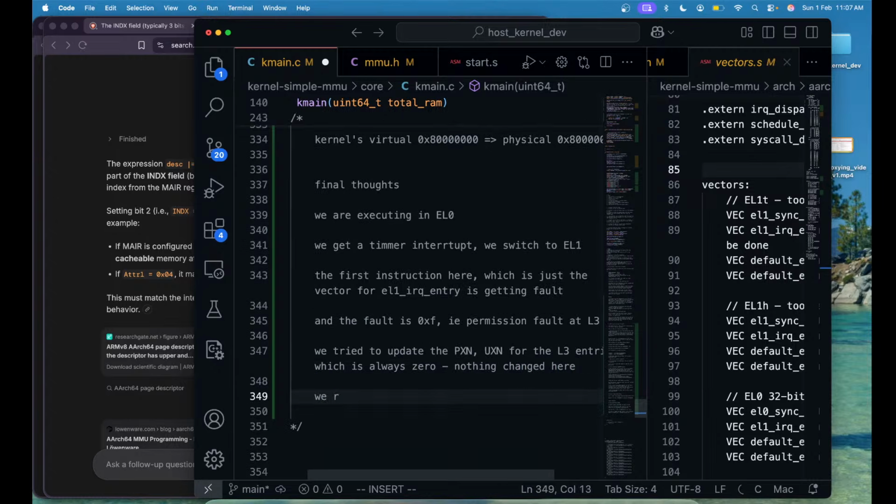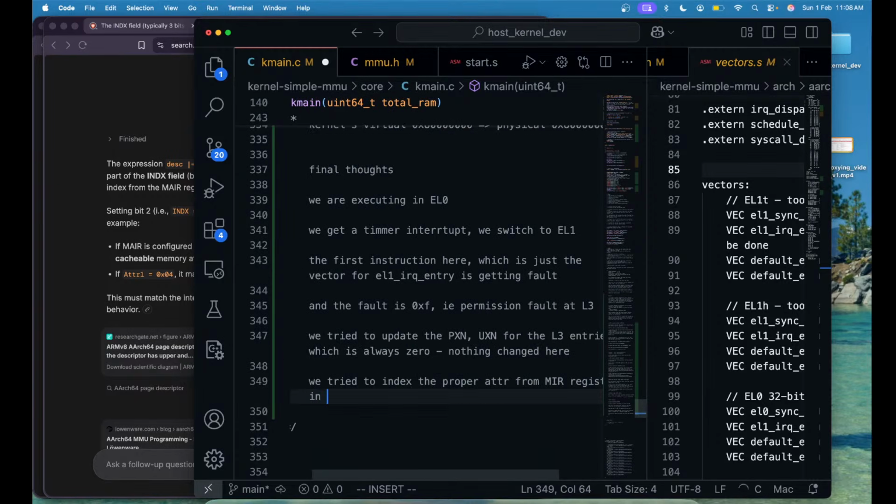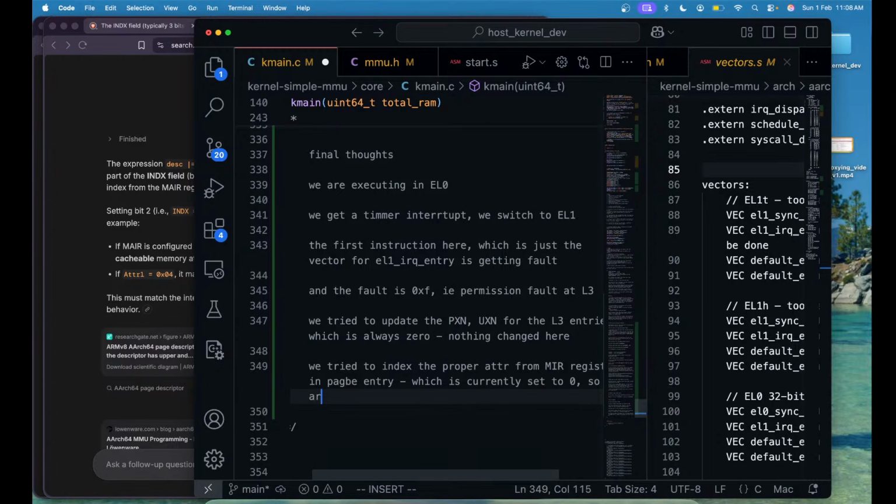And then we tried to index the proper attribute from the MAIR register in the page entry, which is currently set to 0, so we are indexing the 0th, which is pointing to device memory.